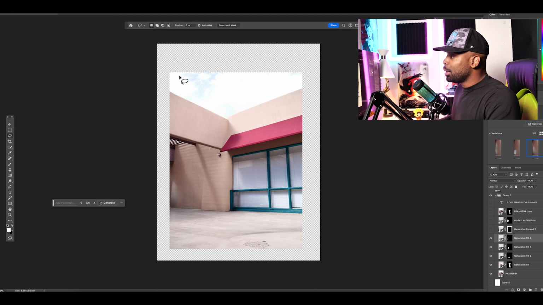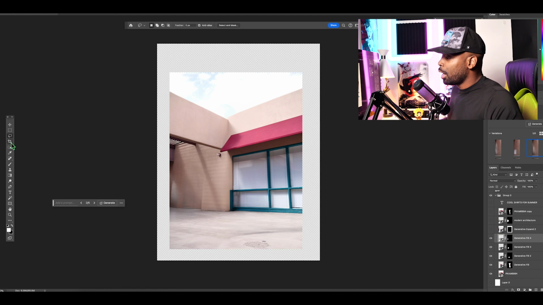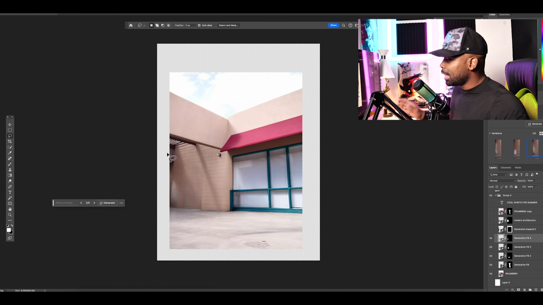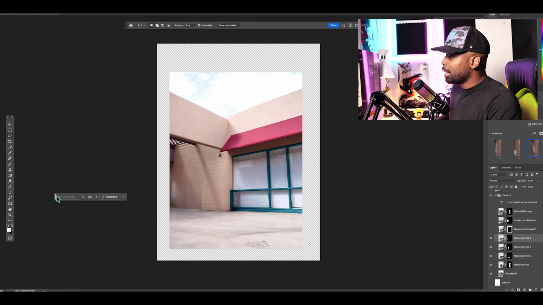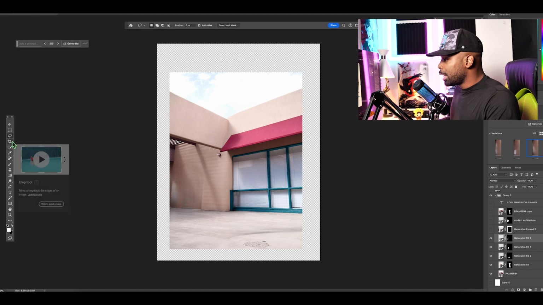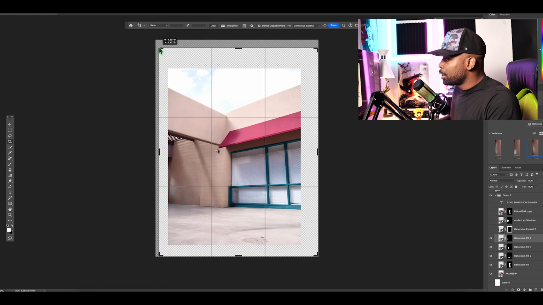The next thing that I did, you can see that there's a big box of transparency here. That's because my next layer, I did a generative fill. I like to play around with that, and we'll go over more of this in the next photo, but I like to play around with the composition of my photography sometimes and kind of just let AI do its thing, because it comes up with some pretty good ideas sometimes. So in order to do that, you just hit the crop tool, and then you can just drag to whatever dimensions that you want it to be.